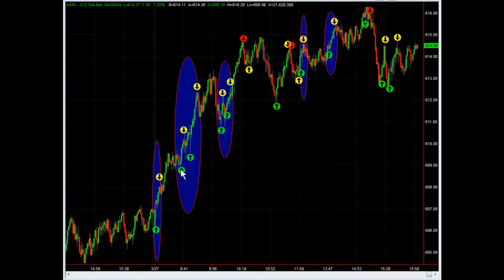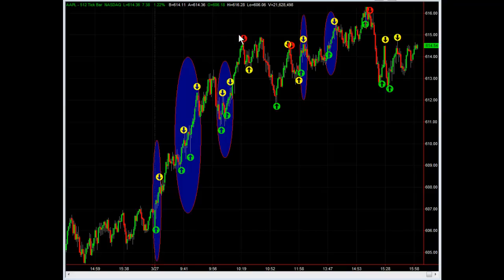Went long again right here. Another $2 move up right there. Went flat. Another long entry. Another $2 move up, a $2.50 move up here, went flat. Now these are trades I took, the ones in these circled blue lines, and I was trading options and not shares, but this is the movement on the underlying share. So went long again here, another $1 move up.